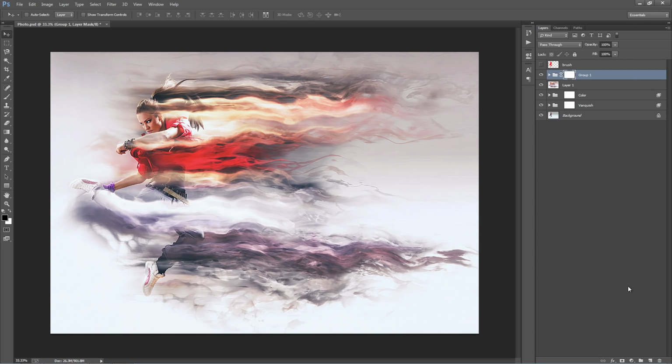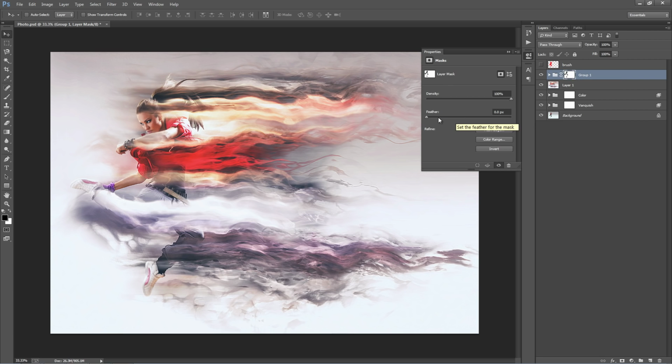I can add a mask to that folder, and I can brush away the areas where I don't want that sharpening to appear. So I grab a black brush and I can brush that away. And if you want to create some softening between that, you can double click on this mask, and you can increase the feathering of that. So what that's going to do, if I increase it all the way back up, you see how the sharpening, you might not be able to see it too well, but if you look around the face, it's become way more sharp. But if I bring this down, it creates a blend between the area that we brushed.